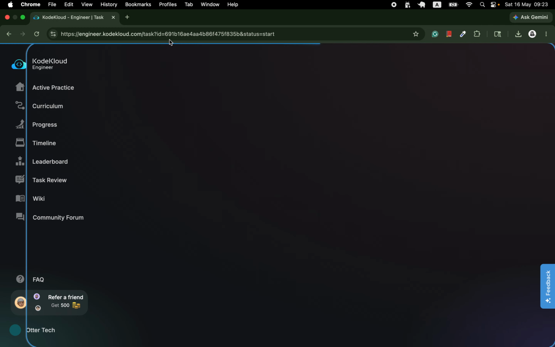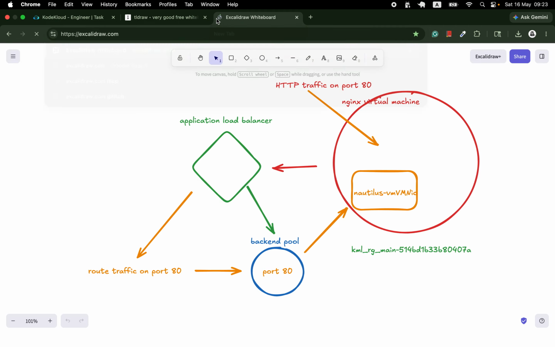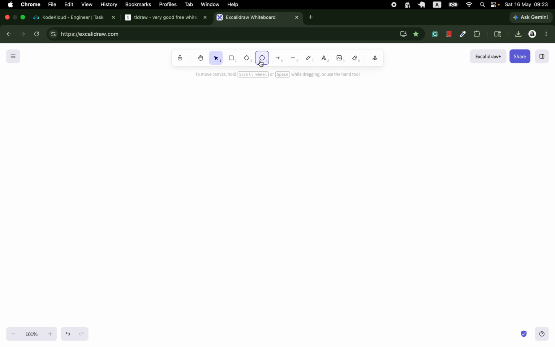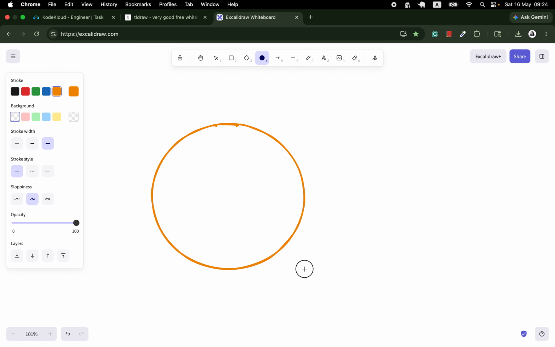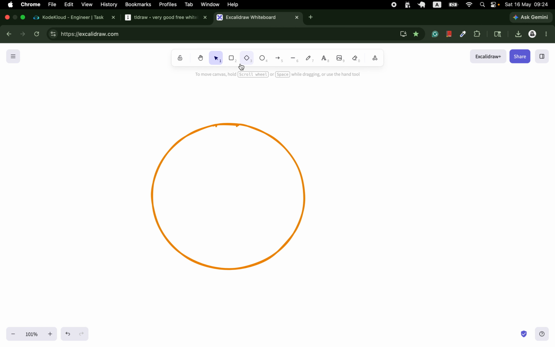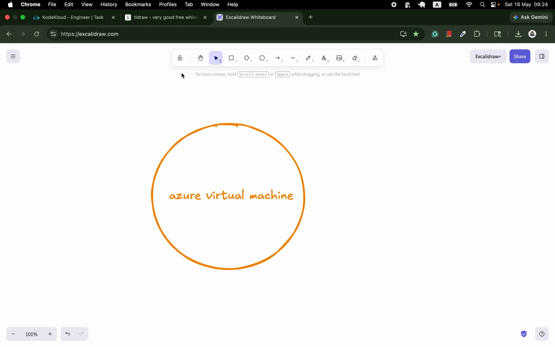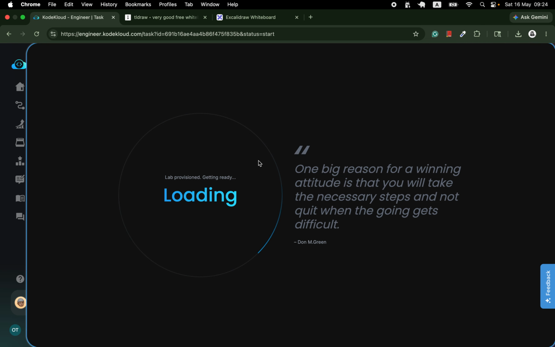So let's go. Let me go to excalidraw.com to draw the diagram. This is from the previous lab, I will remove all of those. So we have the virtual machines. This is the Azure Virtual Machine. Here we're going to have to wait around maybe over 1 minute.